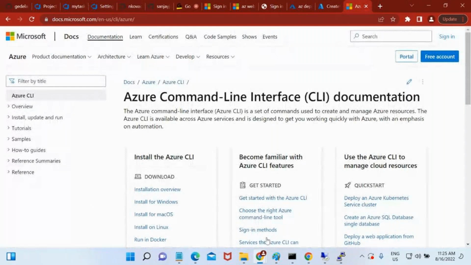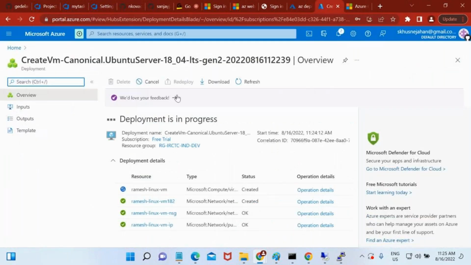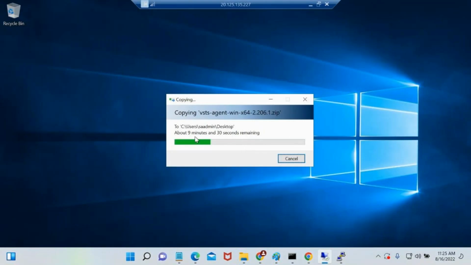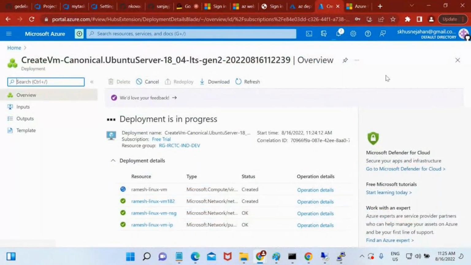Okay, so we'll wait till this gets created, and meanwhile we'll see. It will still take 9 minutes and 30 seconds. The best way is to open that link in the browser here. Understood, right? What I'm trying to say. Anyhow, we'll perform all the options tomorrow. As of now, I just want you to create VMs and try to share the files from Windows machine to Windows, Windows to Linux machines.